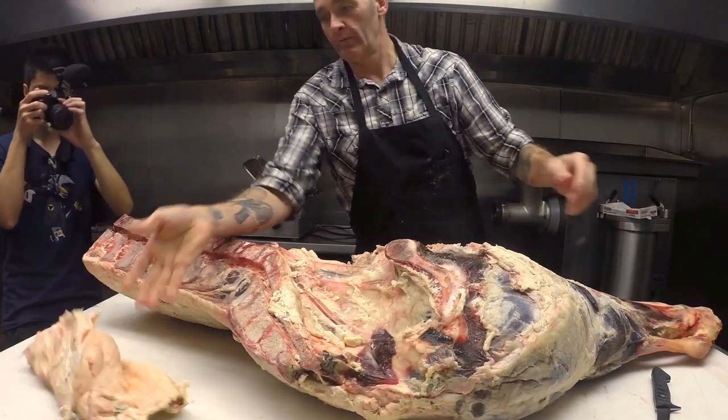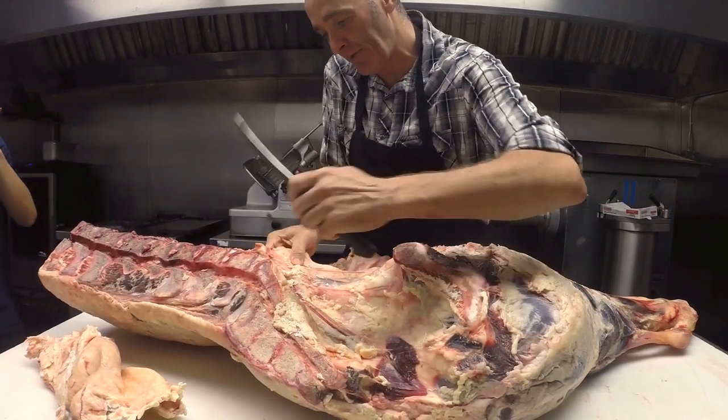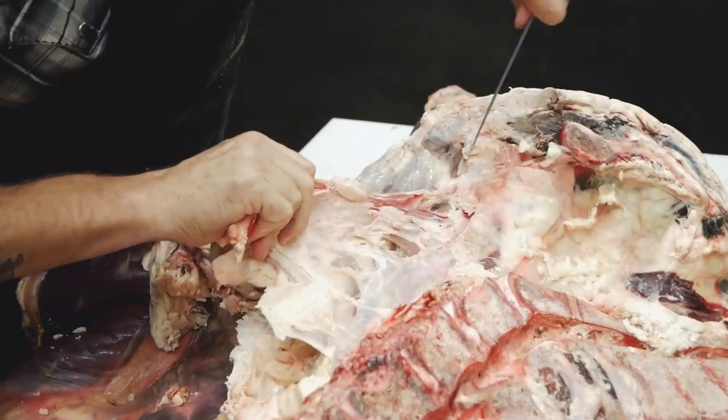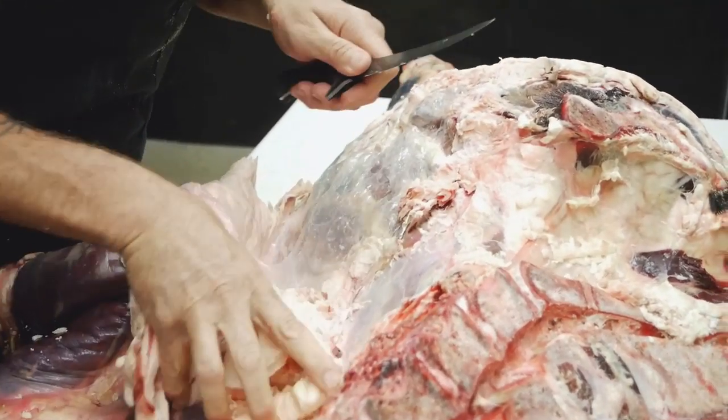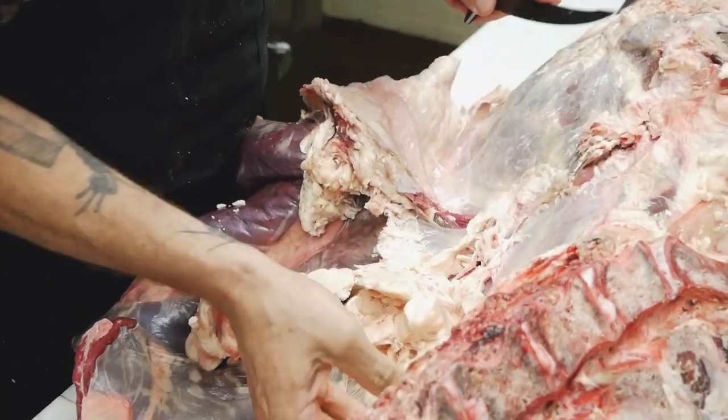That's what you'll make soap out of, or render it down and use it in like pie crust and stuff like that. Interesting. Very dense.